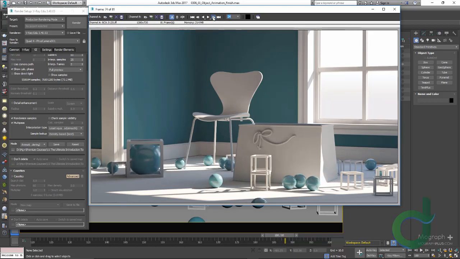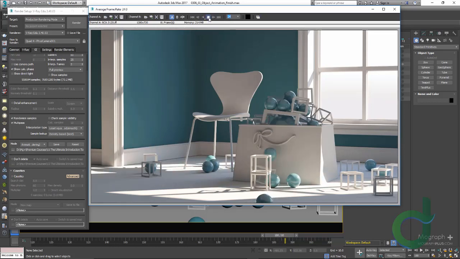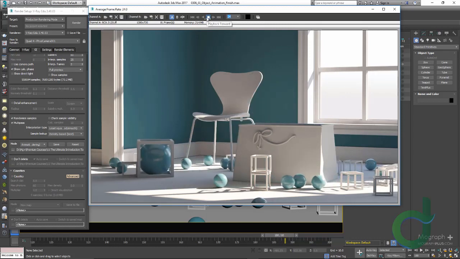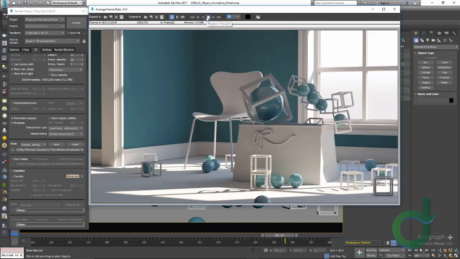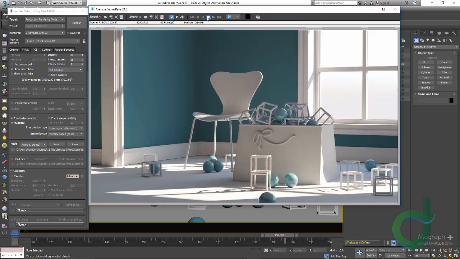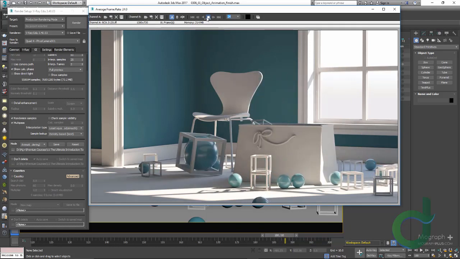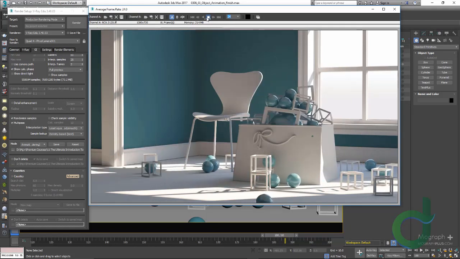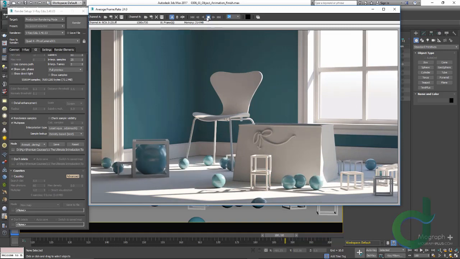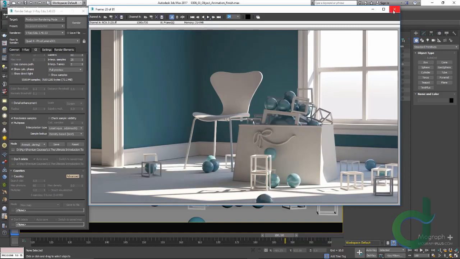Okay, so that's about rendering flicker-free animations in V-Ray. I know it seems very complicated, doing this step and doing that step, but in fact it's not like that at all. After a while it becomes your second nature. You just watch these lessons a few times if you find the content to be a bit difficult, but I promise you it's not difficult.